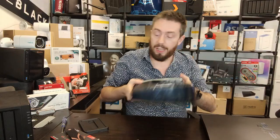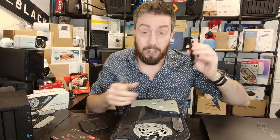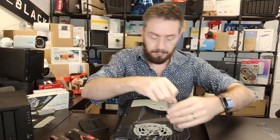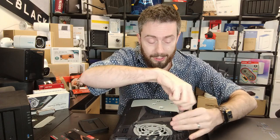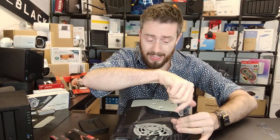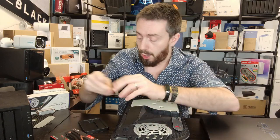The look of the thing, I'm not going to say it's hugely different to the Sabrent. I'm not sure legally what the differences are between them, but I will say straight away that first and foremost, they've definitely gone their own way in terms of the physical height of the drive.